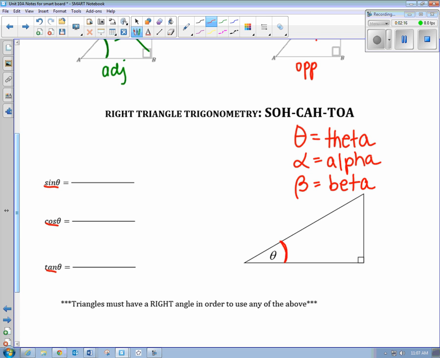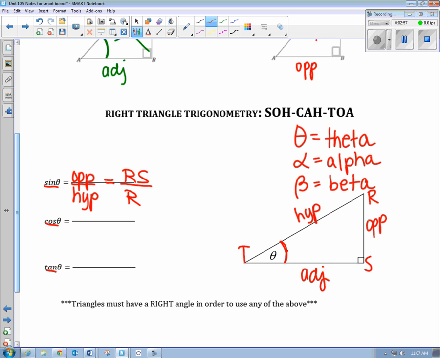So with respect to the sine of angle theta, by definition, sine is the side opposite over the hypotenuse. So if I take a look at my picture, with respect to angle theta, this is my opposite side, and this is the hypotenuse across from the right angle. This side is the adjacent. So in this, if I was going to label my triangle, let's call it RST, and I was going to put those side names into the ratio for sine, the side opposite would be RS over the hypotenuse RT.